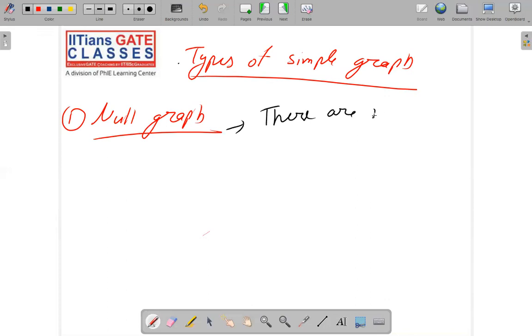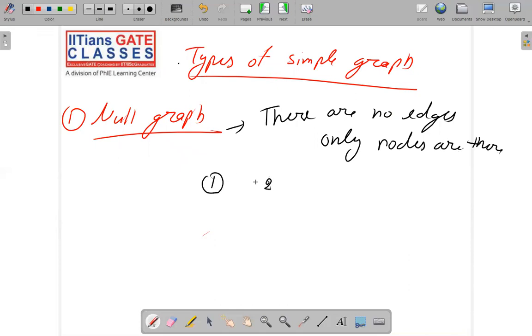Something like 1, 2, 3. So these are the nodes, but there is no edge. So 0 edges. If there is no edge, it's called null graph.